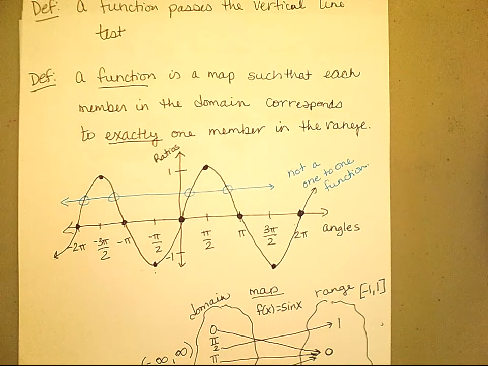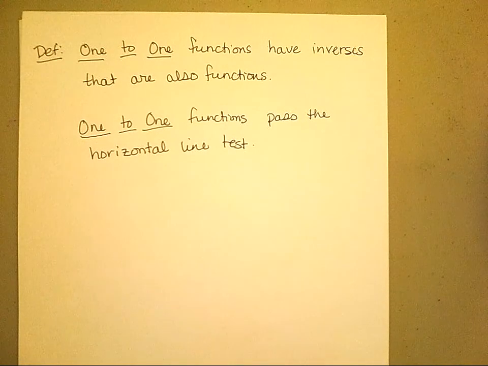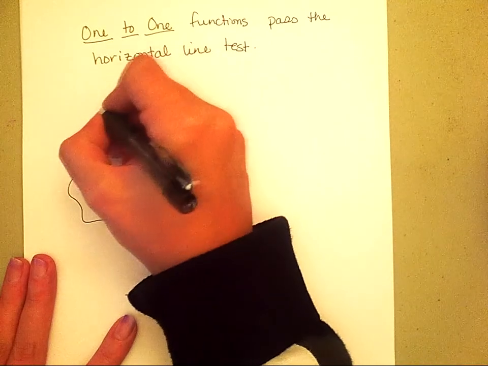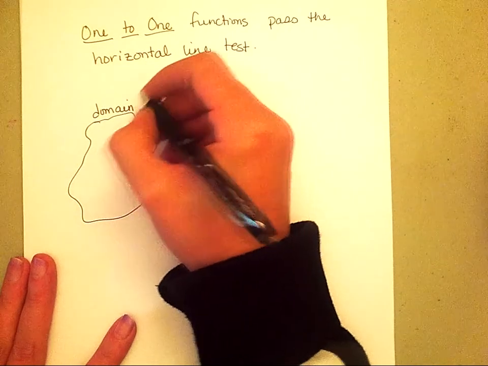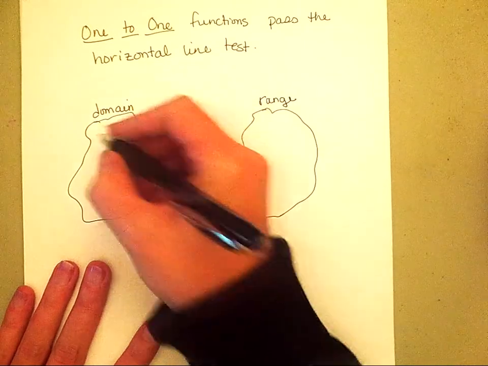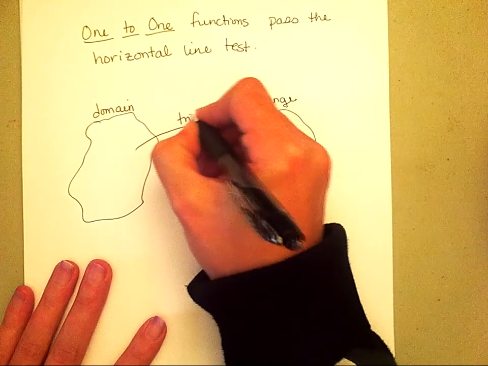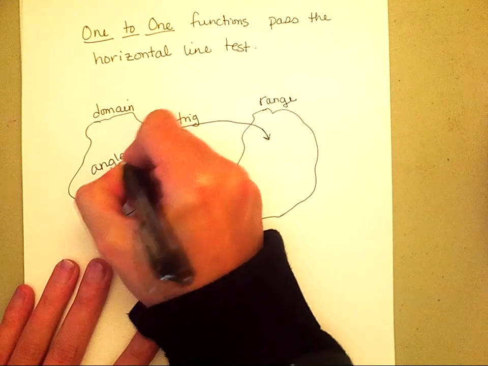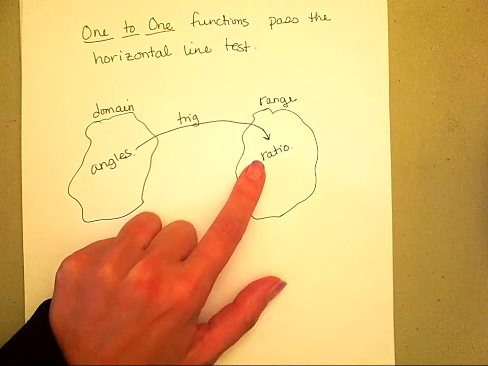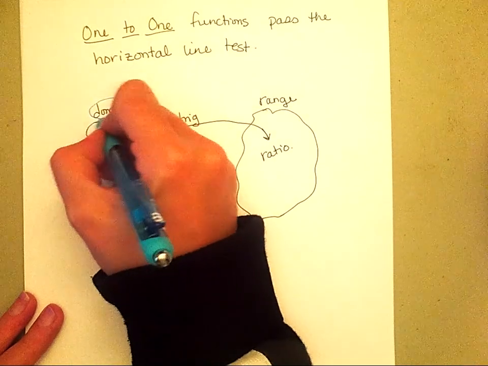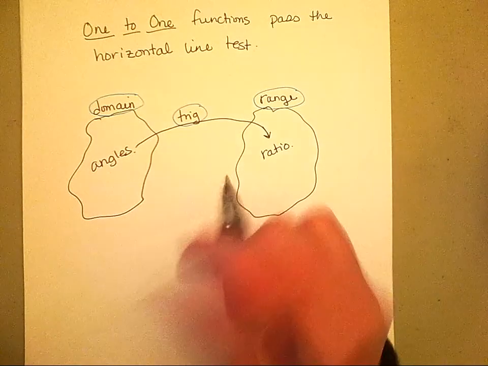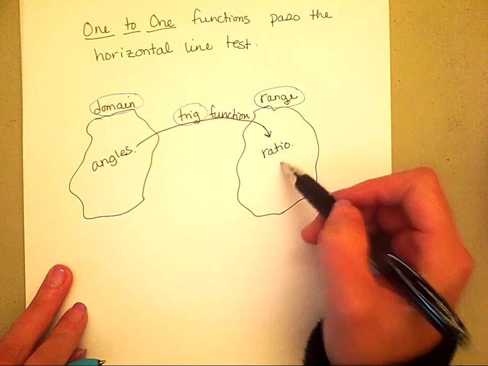Okay. I'm going to tell you a little bit more about the inverse trig functions before we actually start building them up. Now, this is the map that you need to keep in your head, okay? So we said earlier that here we have a group of numbers, and let this be the domain, and let this be the range. Now, the domain for the trig functions, I'm going to have some trig function here, it doesn't matter which one I pick, but the domain here are angles. That is, I find the sine of 45 degrees. And what comes out is the range, square root of 2 over 2, and this is a ratio. Okay. So domain is angles for the trig function, and the range is ratios.